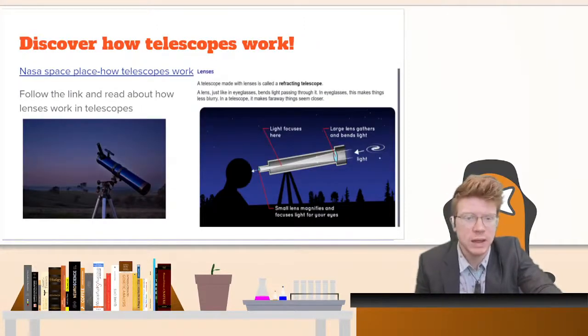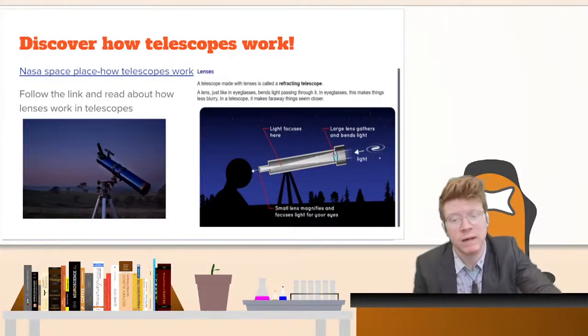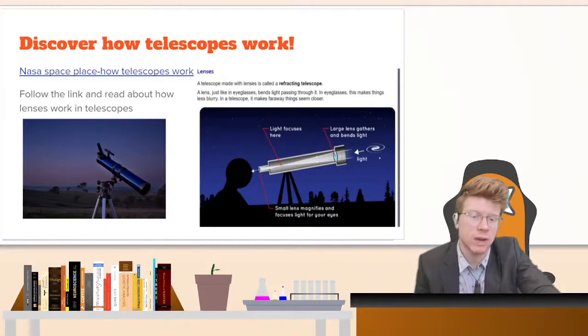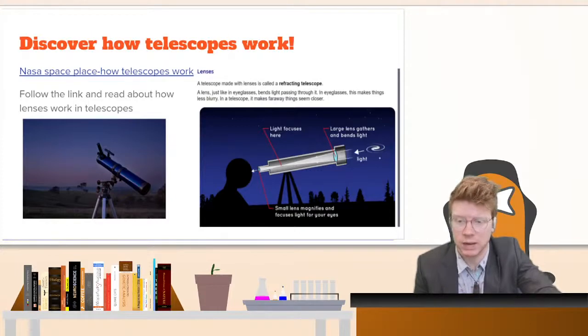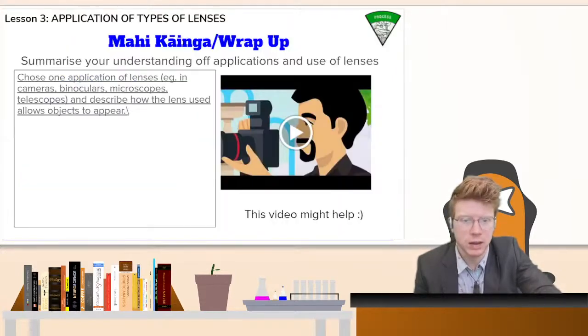We've put some detail in here for you to have an opportunity to read about how telescopes actually work and how they use lenses to allow us to be able to see things that are really far away. Now, most telescopes used to be you had to look through them with your own eyes. Many of them nowadays, they put them onto an electronic sensor so that you can record images. It's really funky. Like, I love telescopes. Now, we've got some answers to the SciPad page that this relates to in here, so you can look at those.